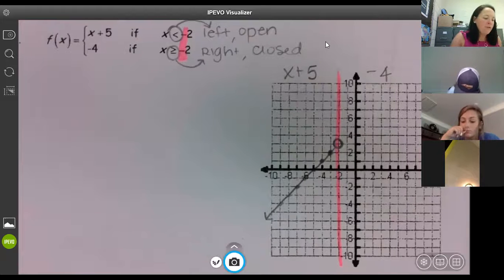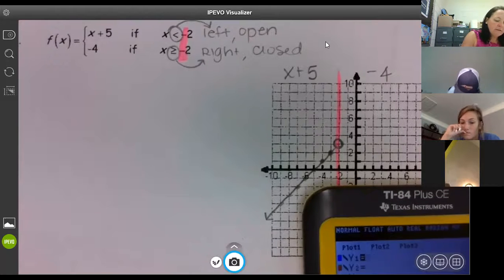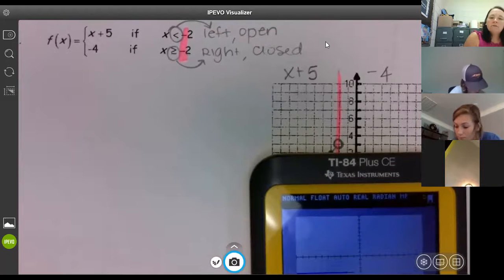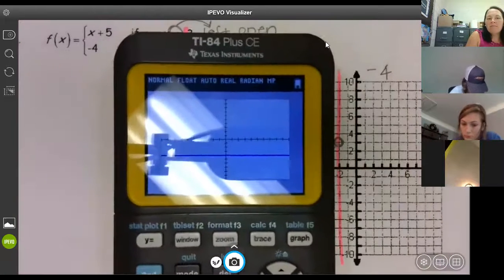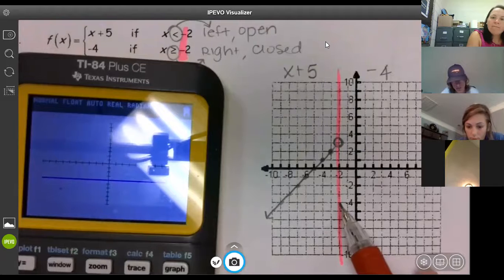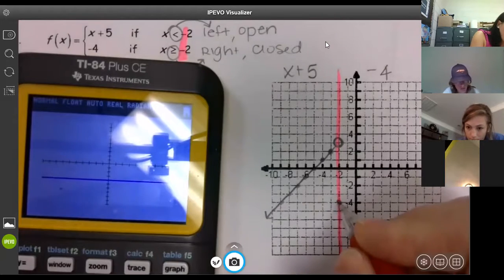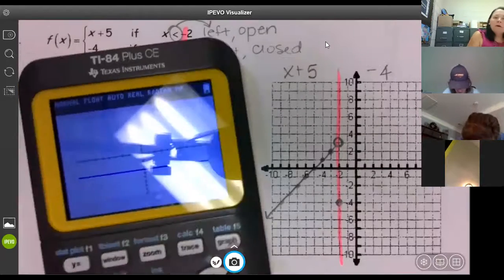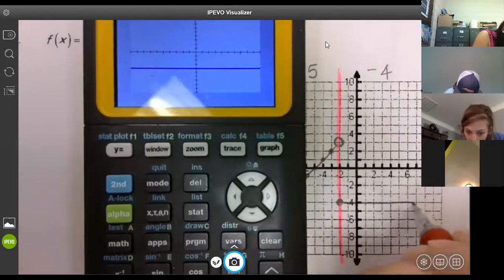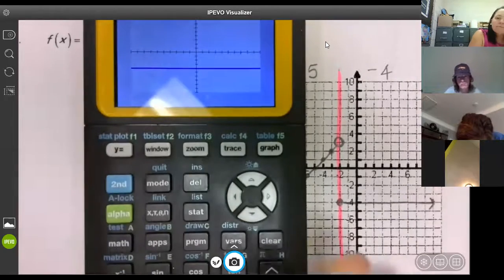All right, how do I graph -4? If you forget, put it in your calculator. So I'm going to graph -4. Look at it. It's a horizontal line, right? Is everybody good? What's going to happen on the boundary, though? Somebody else other than Evan. Closed point. Closed point on the boundary line. And then look at the graph on your calculator. How do we graph it? It's a horizontal line. Make sure you only do it on the right side.